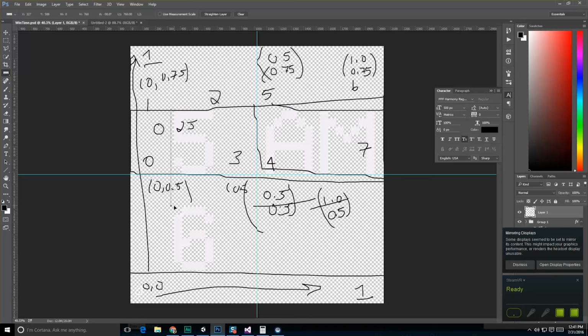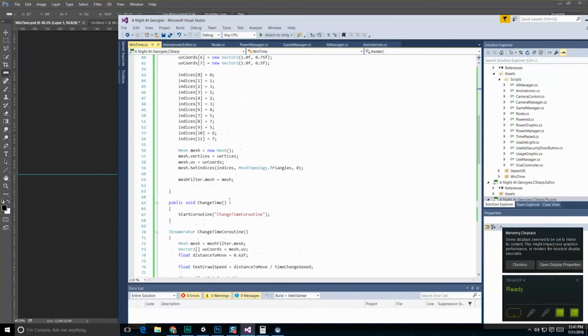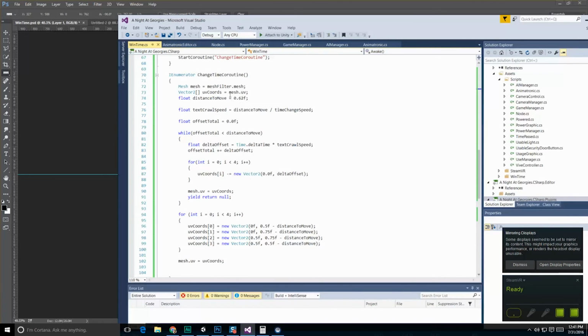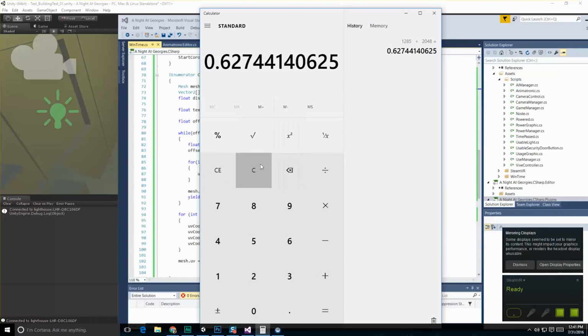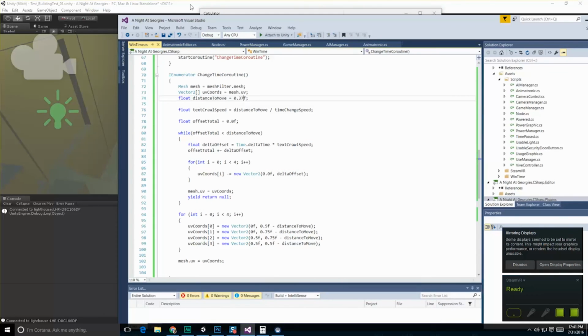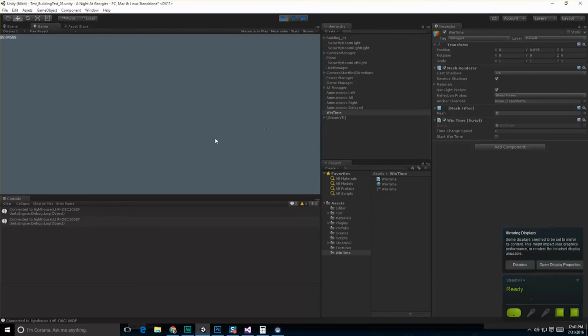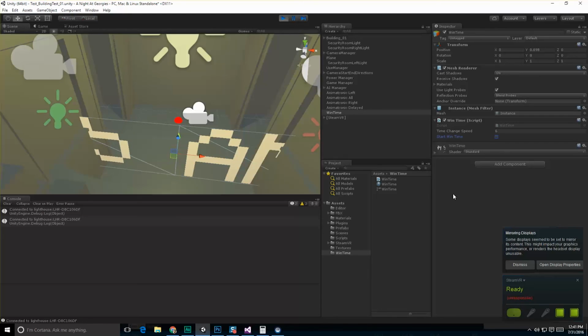So if we do that, our height is now 760 roughly. So if we come in here now and make that change, instead of distance to move, it was 760 roughly. So now we'll do clear, 760 divided by 2048. 0.37. That's our distance to move. Save. Come back in here, hit run. Find the object, temporarily put the right texture on it. Let's hit it. Ding, ding, ding. Yay! And there we are.